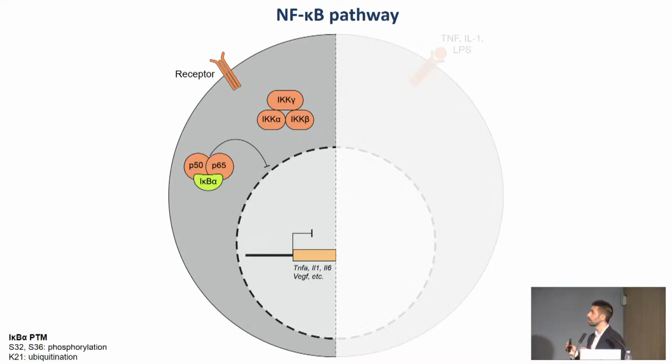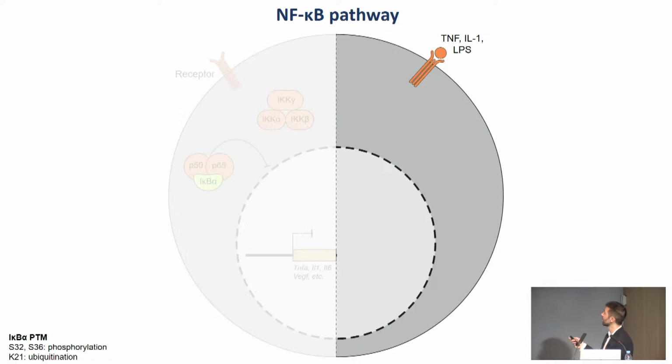The NF-κB pathway is a pathway that, as I mentioned, is crucial to regulate properly immunity, and it's also implicated in different diseases such as cancer or in autoinflammatory disorders. And also it's a pathway that is highly conserved from insects to mammals. And in a very simple way to explain this pathway, under basal condition, when there's no ligand bound to the receptor, the NF-κB heterodimers, mainly formed by these two transcription factors, P50 and P65, are sequestered in the cytoplasm because they are bound by the main NF-κB inhibitor, which is IκB alpha.